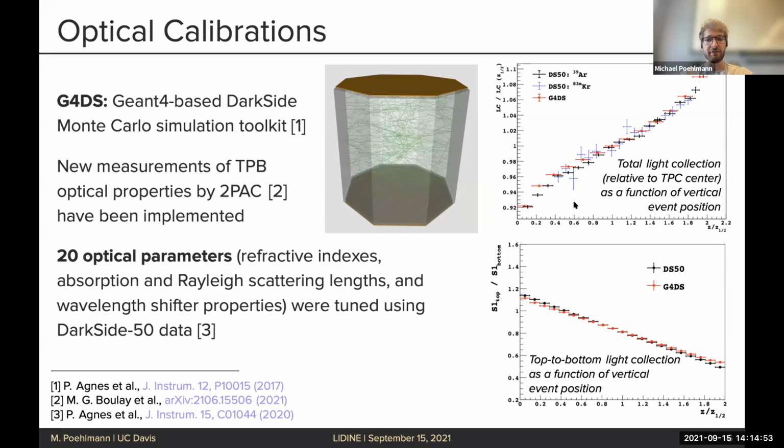And we look at this as a function of the vertical event position, with 0 being the bottom of the TPC, 1 being the center, and 2 being the top of the TPC. We then also look at another variable, which is the top to bottom asymmetry in the detector, which is the amount of light seen in S1 by the top photodetector array divided by that for the bottom. And so using observables like this, we were able to do a chi-squared minimization over a grid of parameters to find the best fit values. We initialized the parameters from measured or calculated values, and then fit within error to see which are the best ones that fit the data that we actually saw.